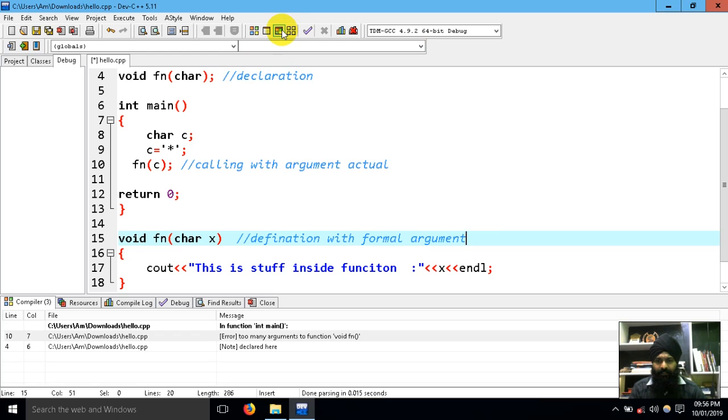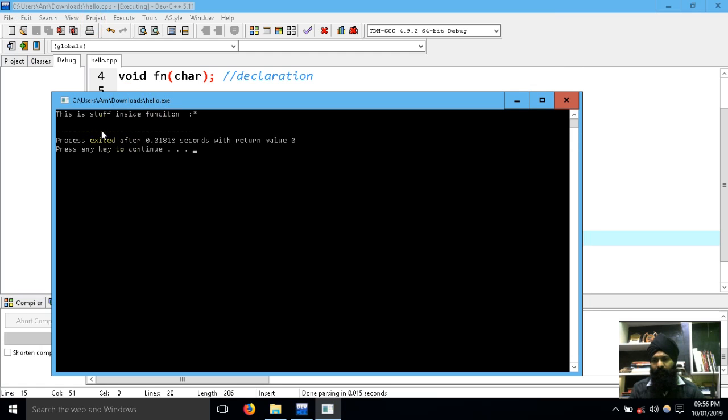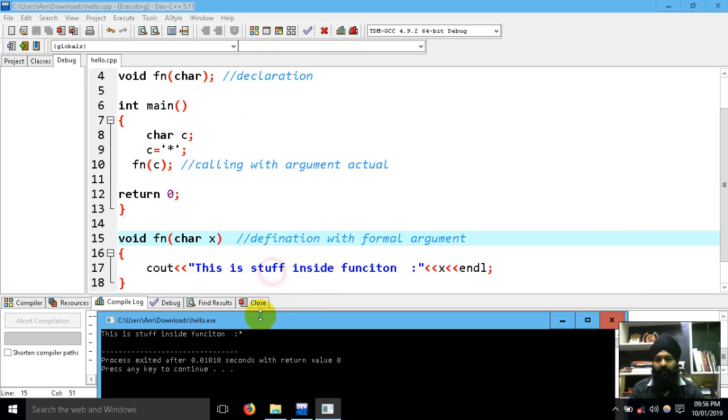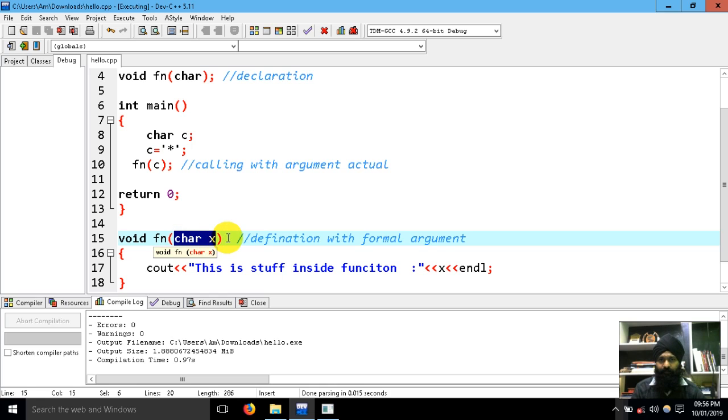Now let's execute this program. Here this is the stuff inside a function, and here is a star. Now look, whenever you are calling a function with some argument, those argument values are actually copied to x, or whatever argument you're specifying over here.